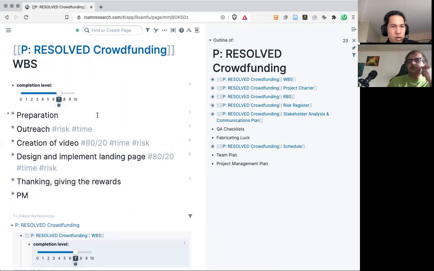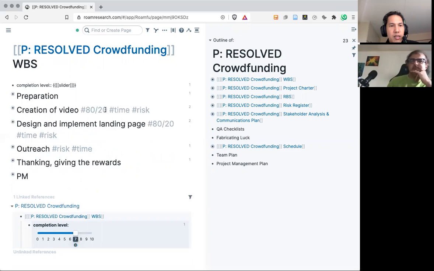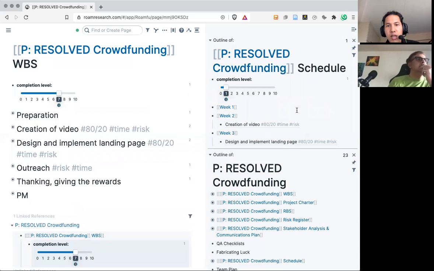So if we're gonna do this in terms of time, I could just move this to here. And I tag these as the ones which require the most work, or the most impact, the one that requires time and has the most risk. Now what I do for creating a schedule is really just creating a weekly schedule.